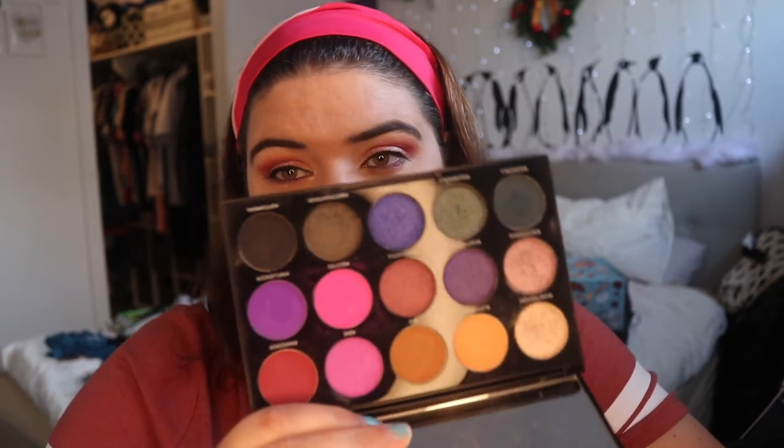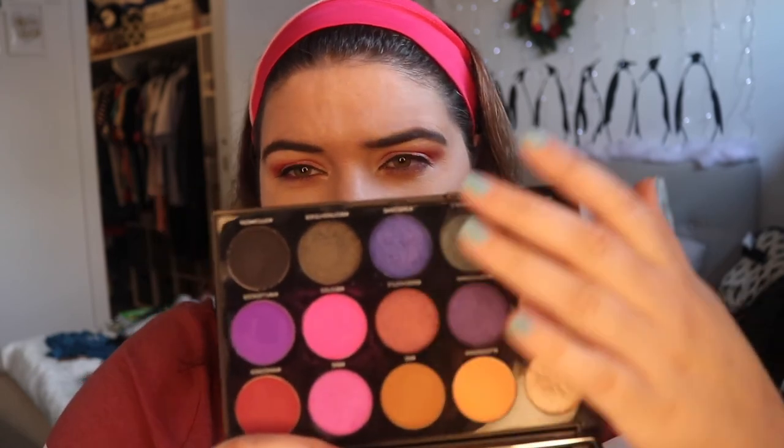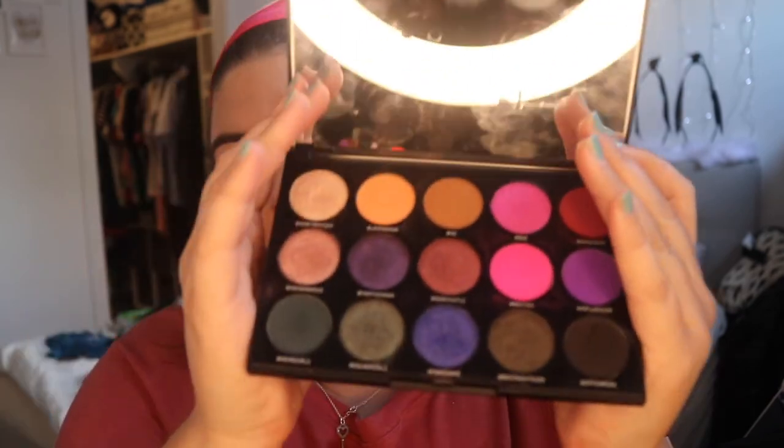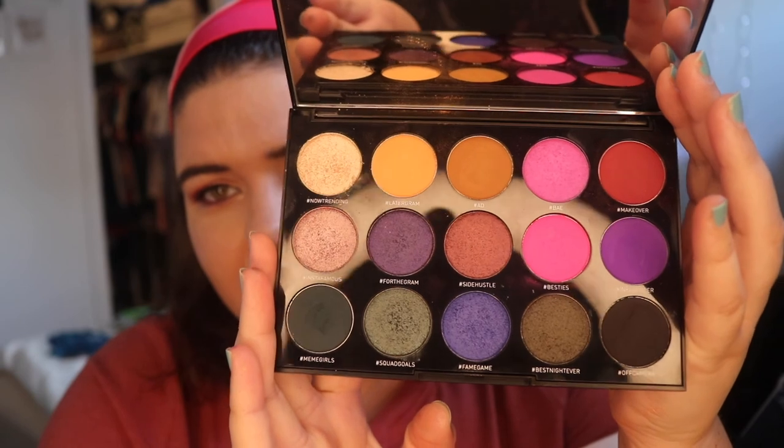Let me know what you think of Morphe palettes and shadows — am I being too harsh? Please call me out if I'm wrong. The reason I bought this palette is I was excited to try and get some of those Morphe tags, to be honest. And I was super keen on the color scheme — I do love it. It's got that grunge with some purples and pinks — it's nice. But just the performance of it, and the amount this is sold to me on social media as a stellar brand — that really frustrates me.